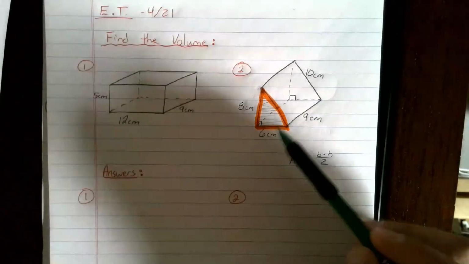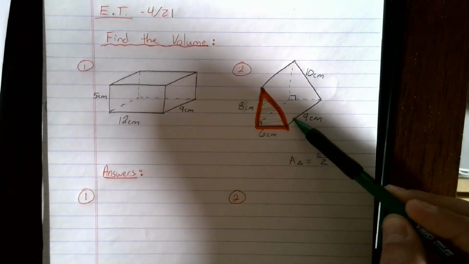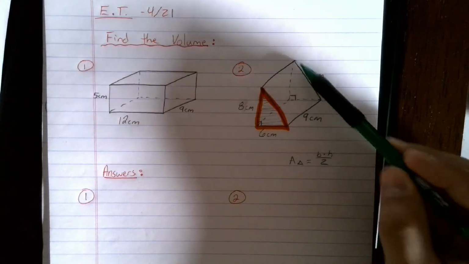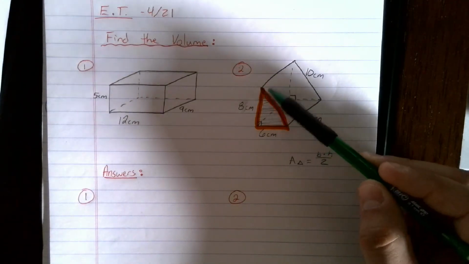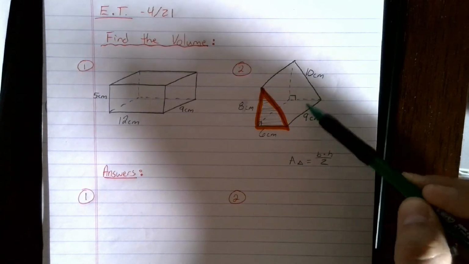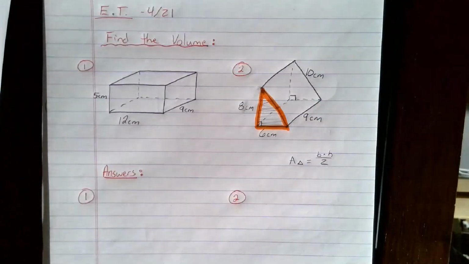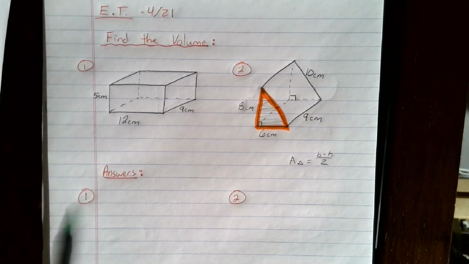If you can take that area and stack it up the whole distance, imagine filling this whole prism up with these triangular shaped pieces of paper till you got to this back triangle here. That would be for a whole length of 9 centimeters. That would be the way to find the volume of this triangular prism. If you check page 14, the notes from yesterday, you have an example on one like this too. So pause the video, see if you can get the volume for number 1, which hopefully seems pretty easy, and then hopefully you can get number 2 as well, but I will go over the answers to that in just a second after you pause it and try it.